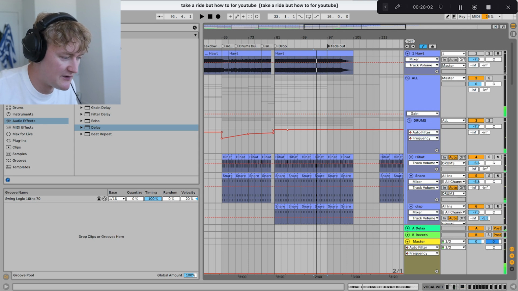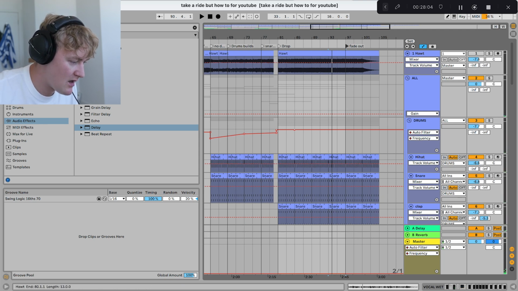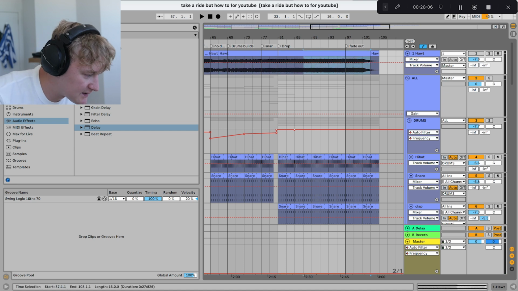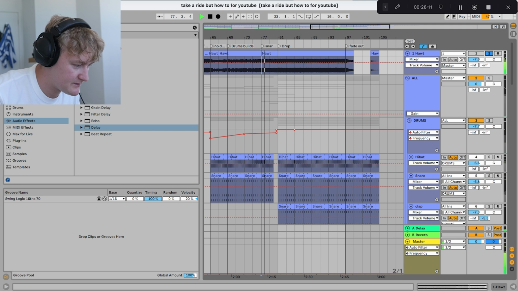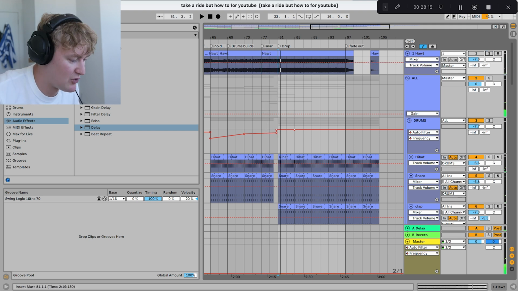So I've just moved this a little bit forward because obviously I cut out a bar. So what we could do is technically just drop it back like this. So it still drops at the same point there.